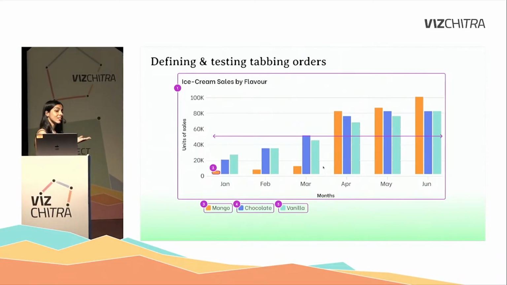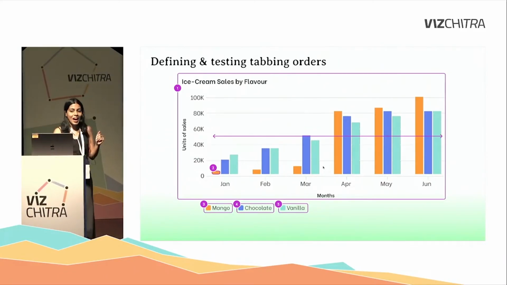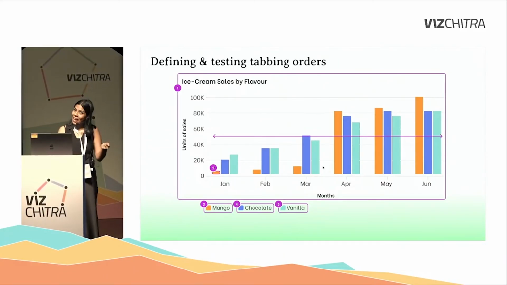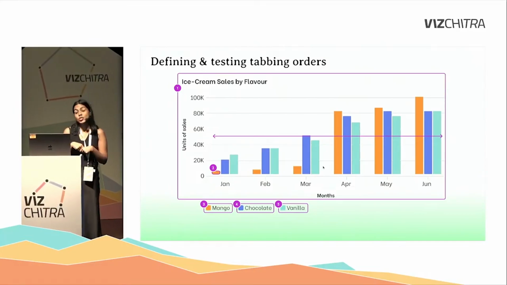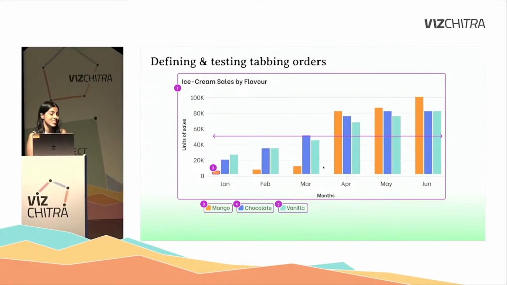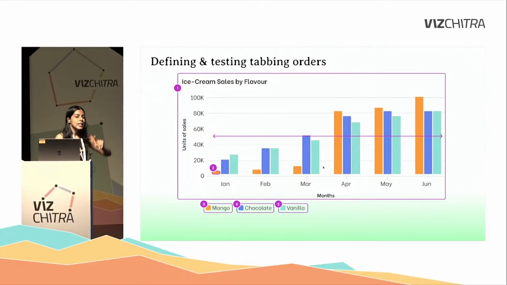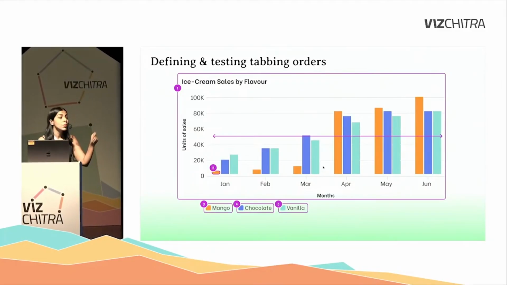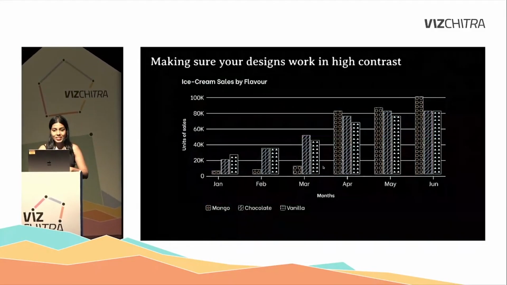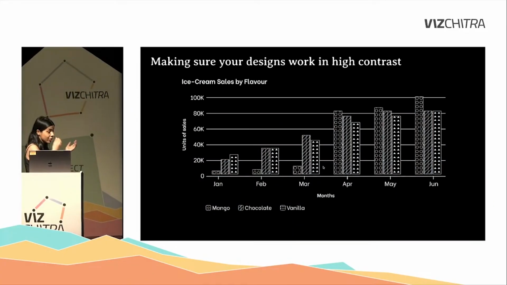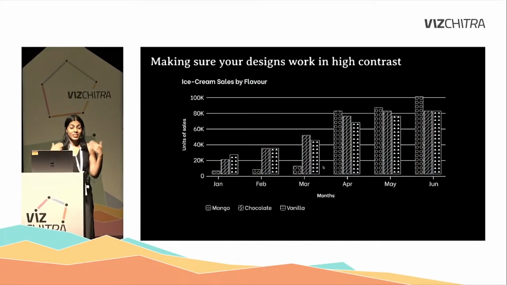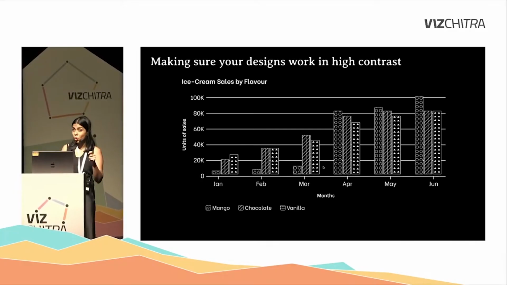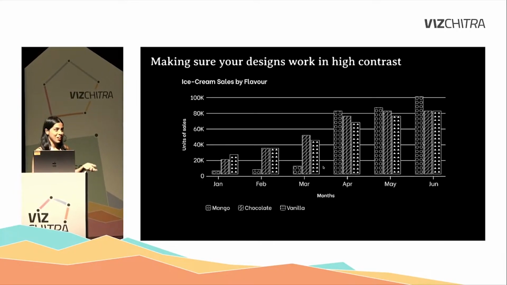And how do we make data viz accessible? There are tools that we have already. That means ensuring that your interactive experiences have a defined tabbing order. This basically establishes how the screen reader will move across the screen when the user changes focus. It also means making sure that your graph is accessible in high contrast when people switch modes. But of course, this is not enough.